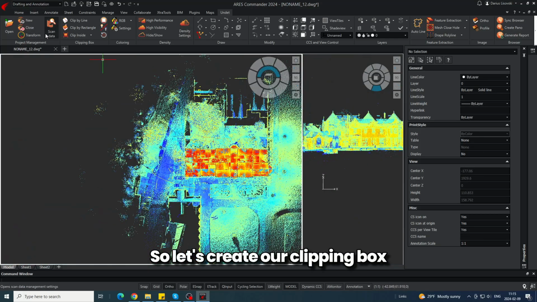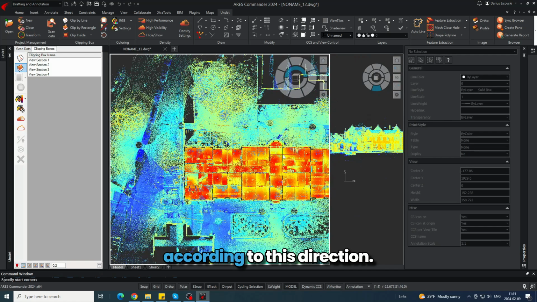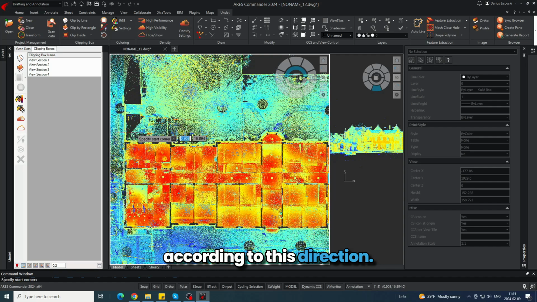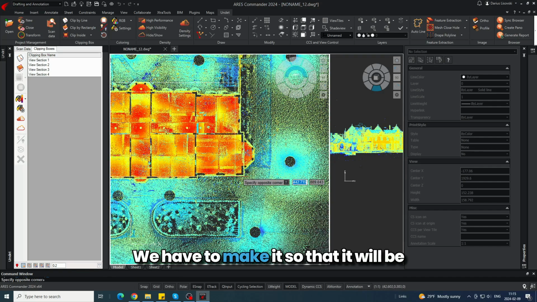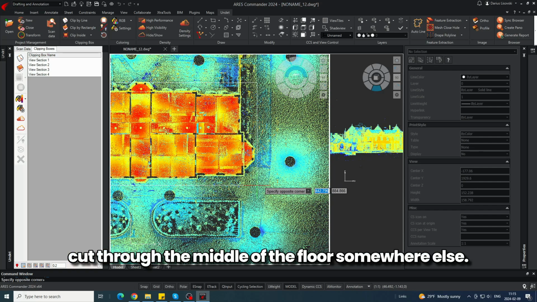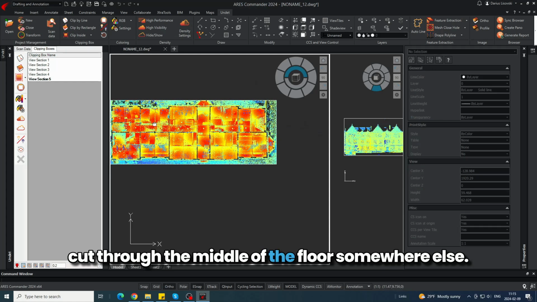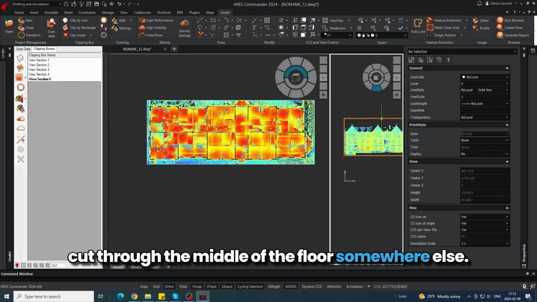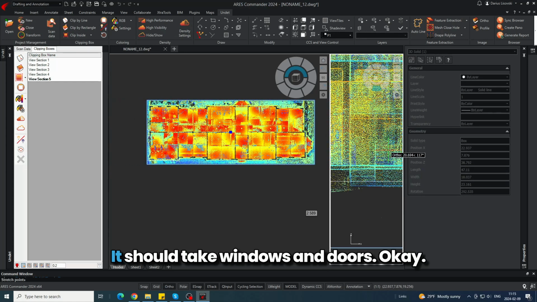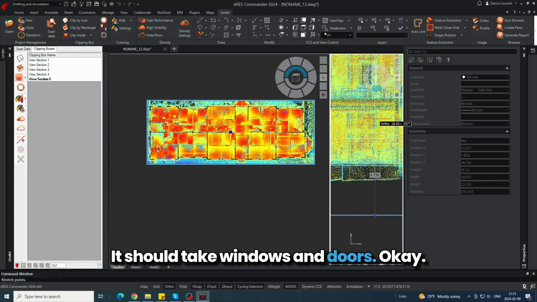So let's create our clipping box. According this direction, we have to make it that it will be cut through the middle of the floor somewhere else. It should take windows and doors.